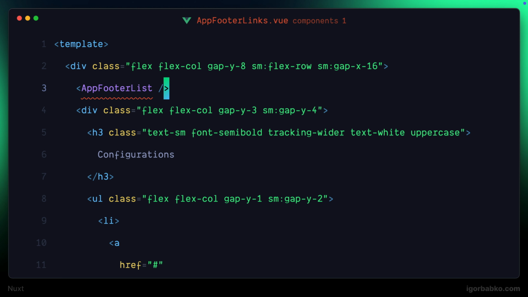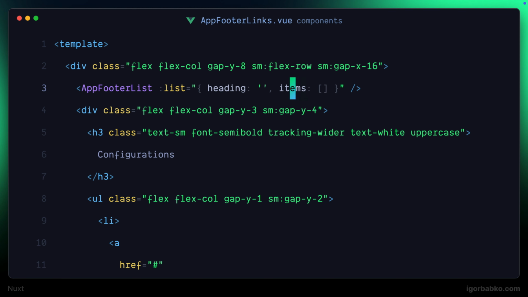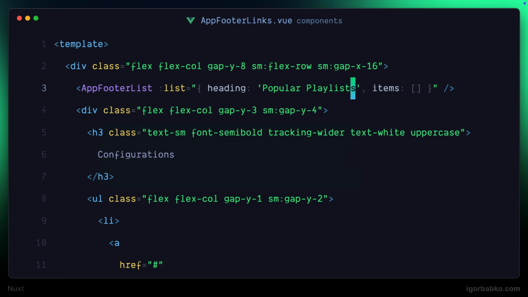So from the place where we're using the app_footer_list component, let's pass the list prop that is supposed to be an object with heading and items attributes, and let's supply proper values for those fields. I'm going to use the heading text right here, and then let's also extract the proper text for every list item and put it into the items array.